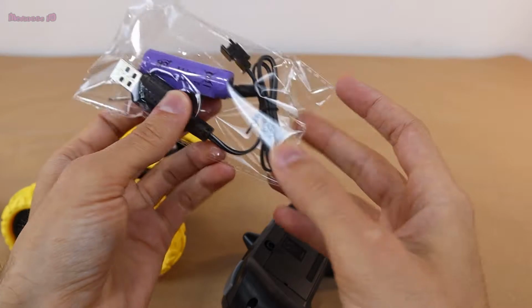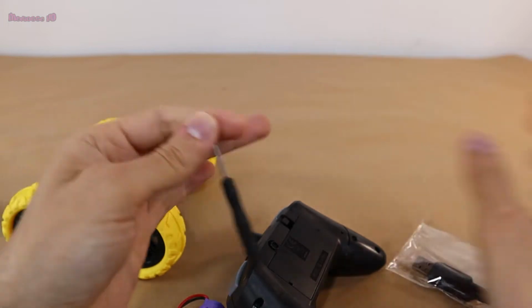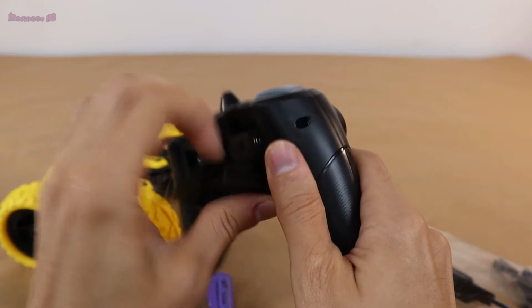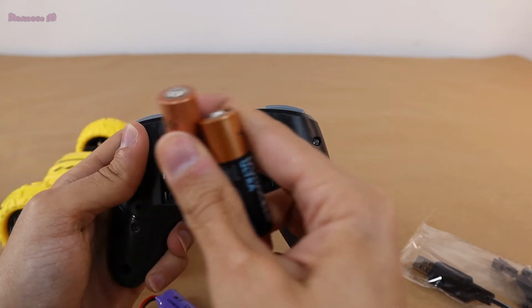I have rotated this RC car for a long time to drain its battery, but I have not succeeded in depleting its battery. I think I can use it for at least 10 minutes on a single charge. If the battery is strong but the chassis of the car is made of fragile plastic, this means that it will be vulnerable to impacts.